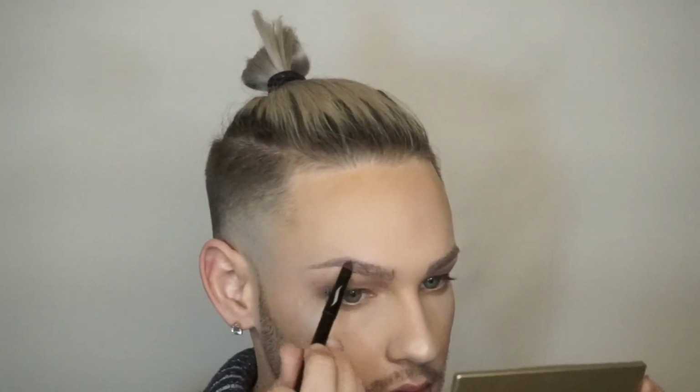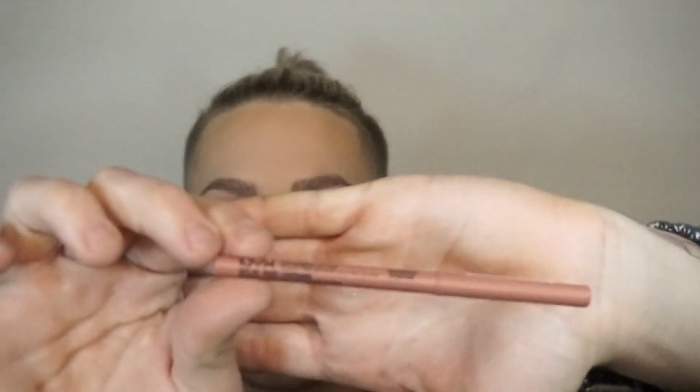Fill in those brows. Shade, shade, shade, shade, shade. And I'm going over the top with the brown in the corner just to darken them a little bit more. My NYX Natural Lip Liner. It's my darker of the pinks that I own. And I'm really overlining just the sides, not the top, so that I can have more of that Kylie pout. And fill in almost the entire lip with that lip pencil.